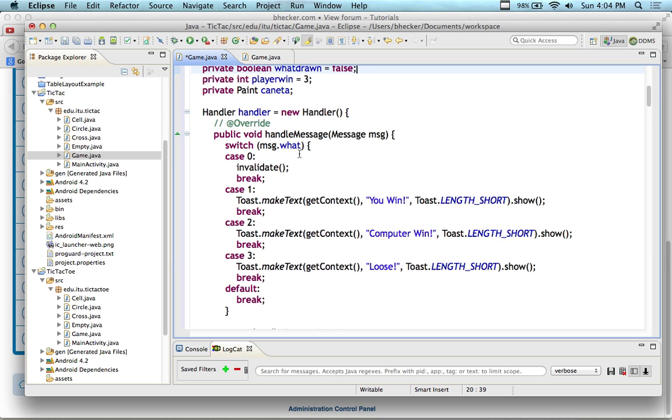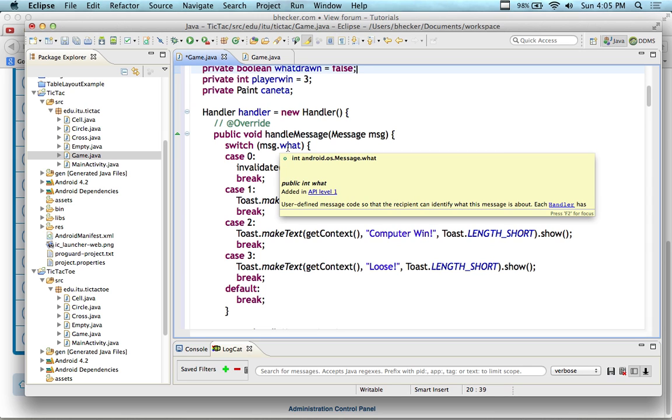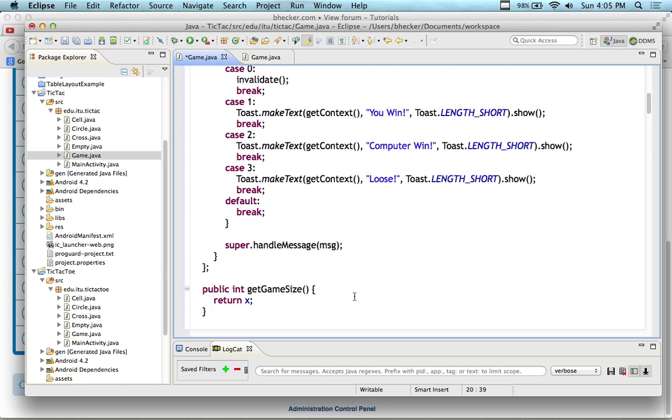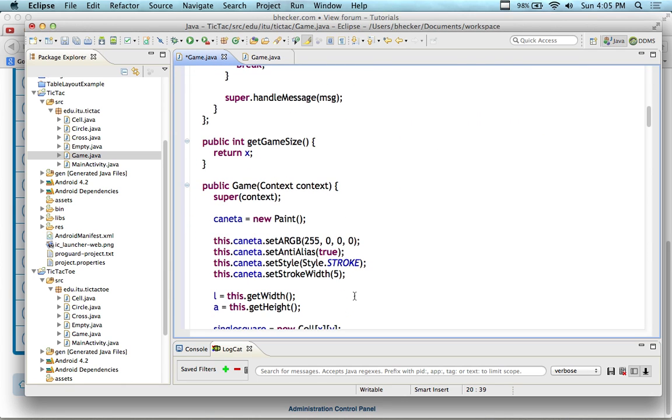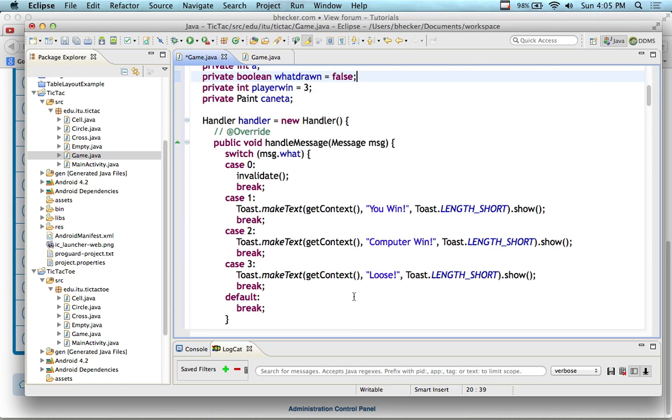Depending upon the value of message what, which gets sent to the handle, which will get sent out of what happens after you execute one of the methods for the touch control, it's going to print out one of those messages, the lose, the win, the stuff like that. It's going to handle the message that we're going to send to it. So we've built our own handler called a handler. Handler equals new handler, and then we have handle the message.